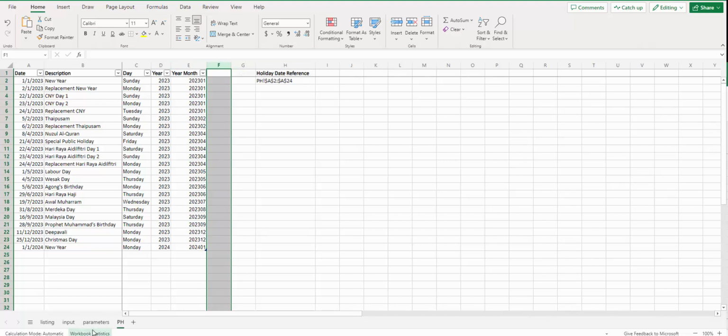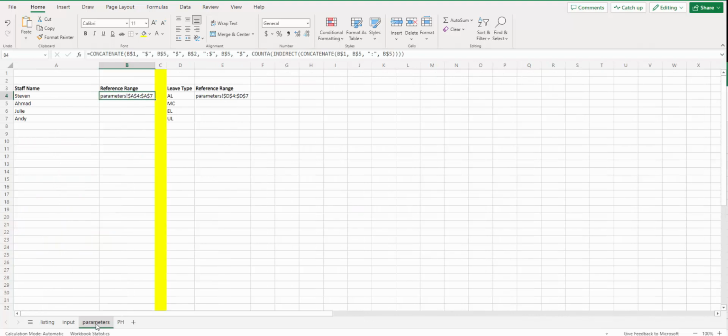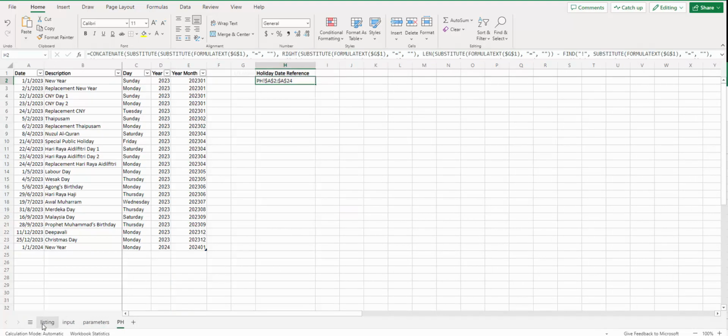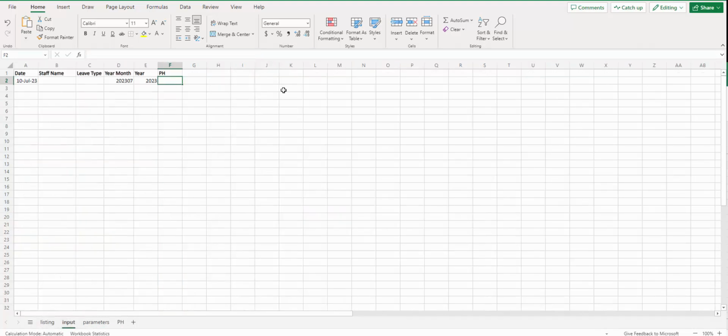For the public holidays, like I previously mentioned, you may need additional things, but for this project, these are the things that are required, so no other extra things unless you want to check the festival or whatever. There will be much different things over here. So why do we need the public holiday? The reason is later on we're going to do some sort of checking here, for public holiday.